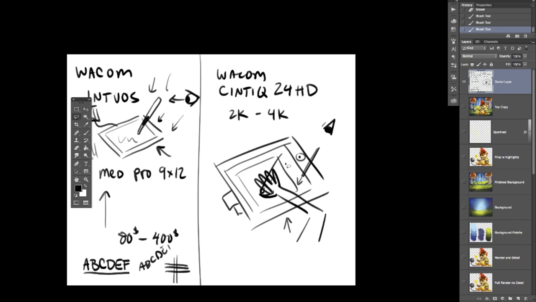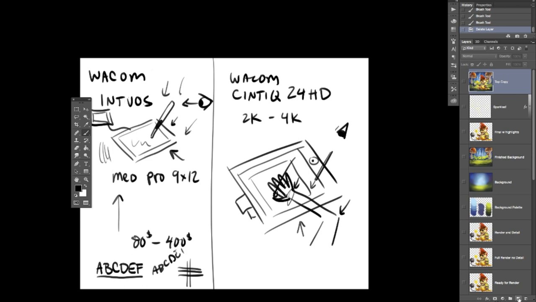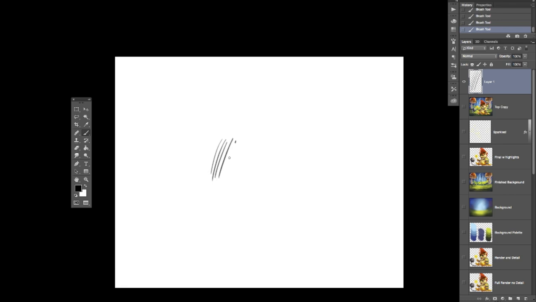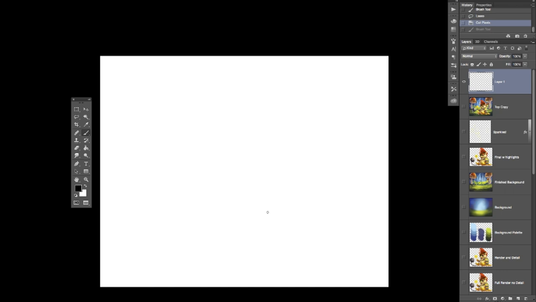You're going to be pivoting from your elbow versus your wrist because it's so big. The smaller strokes, yes, you're going to be pivoting from your wrist. But large, big lines like this, I'm actually moving my entire arm. Whereas lines like this, I'm moving from my wrist, which is what the Cintiq allows you to do. With the smaller tablets, I feel like you really don't get in a situation where you're using a really big, long line, unless you have a giant tablet. But the biggest benefit is workflow.